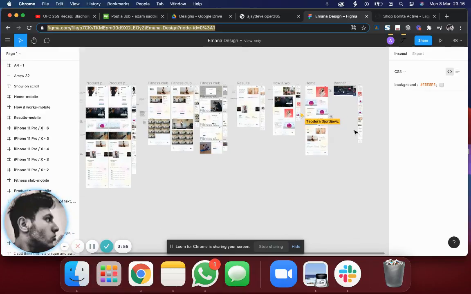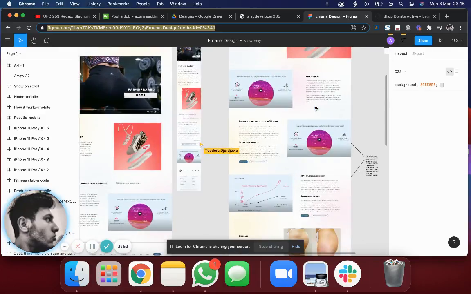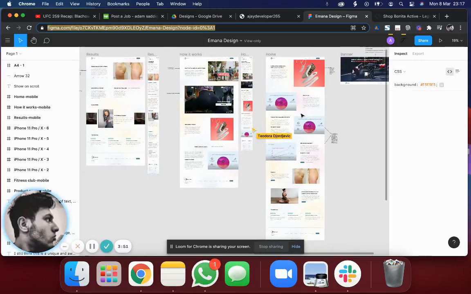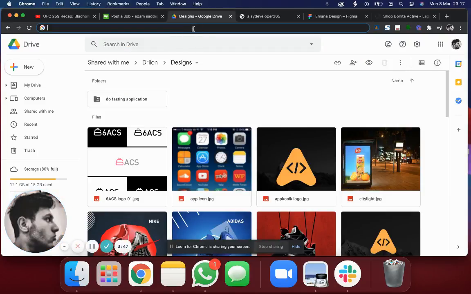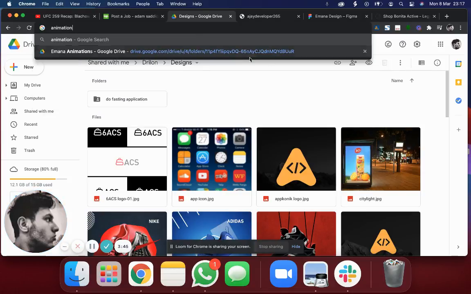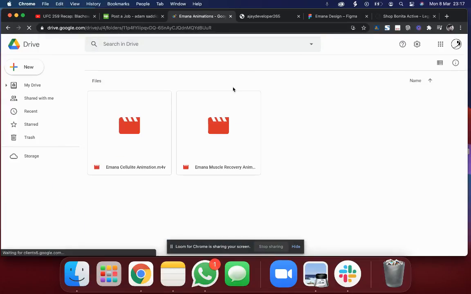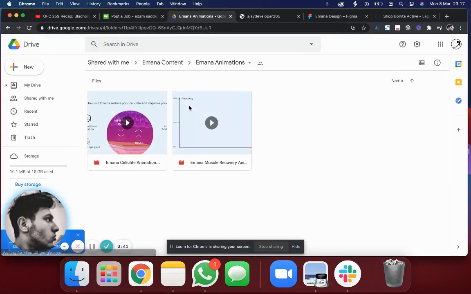Also, as you'll see throughout this website, we have animations, but they no longer fit our new color scheme. So I want to revamp them. I'll show you an example here now quickly. I have the old animation files. However, I want to do something cooler. I want to make better animations to fit what I'm doing.